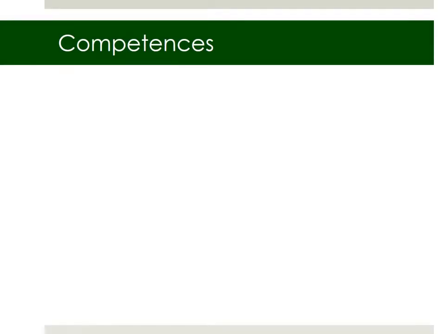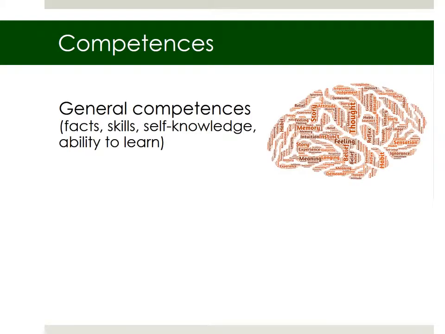How then do social agents or learners achieve their social goals? In other words, how do they learn language? The action-oriented approach emphasizes the importance of learners' various competences. There are two main categories. First are the general competences. These are not specific to language, but can be used for many different purposes, including language.